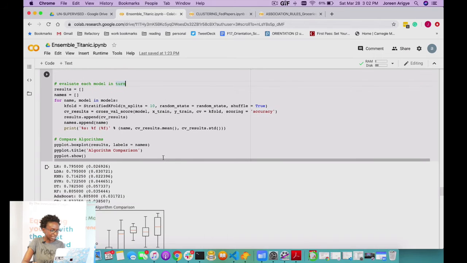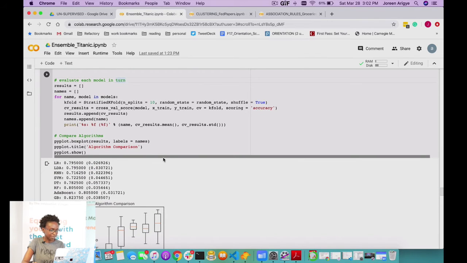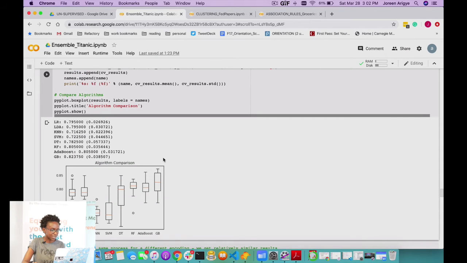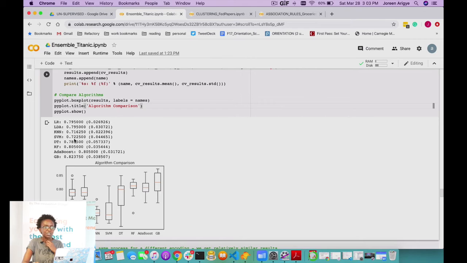So we'll see from our results here that the SVM didn't perform so well from this snapshot or this graph that we are looking at right now. SVM and KNN didn't really perform well, but notice that the random forests, the AdaBoost, and the gradient boosting did really well compared to the other models that are not ensemble models, which is very promising. I also encourage you guys to build multiple models just to help you know which model to concentrate on. So from this, you'd probably look at the gradient boosting model and say, okay, this performed really well. Let's use that model to do our final predictions.